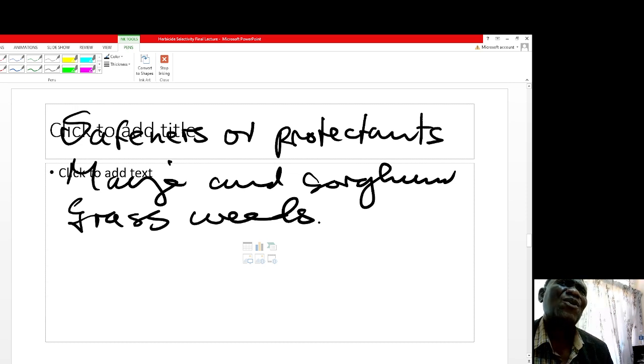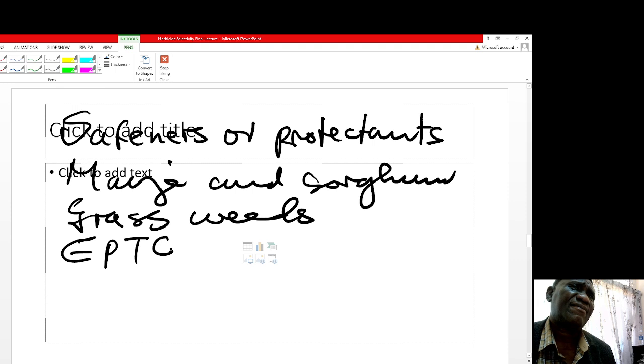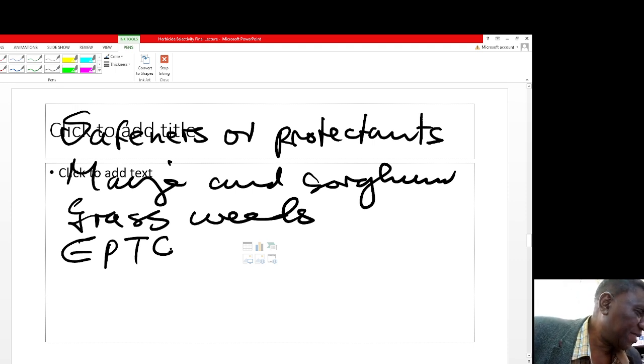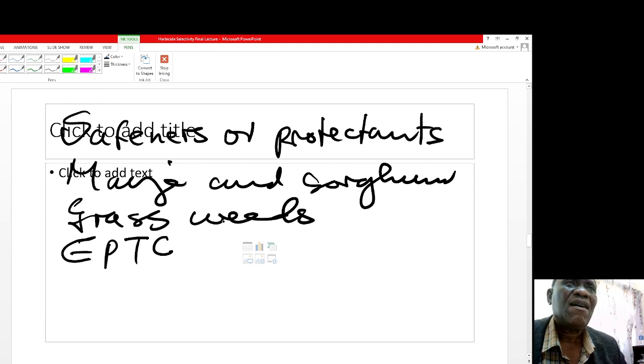Sometimes when we want to kill grasses, we are limited in our options in terms of herbicides. For example, in maize, we may want to use EPTC. This could kill maize, although it's an important herbicide. But EPTC is used with something known as dichlormid.